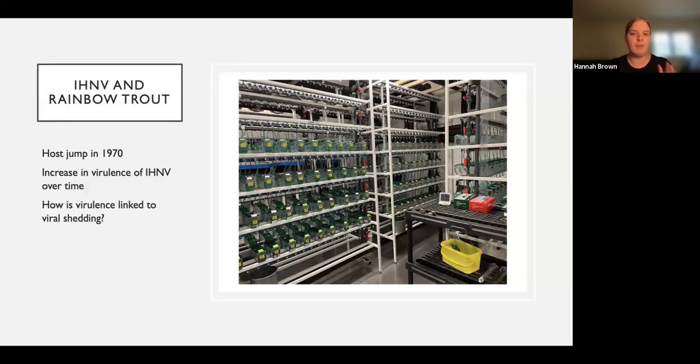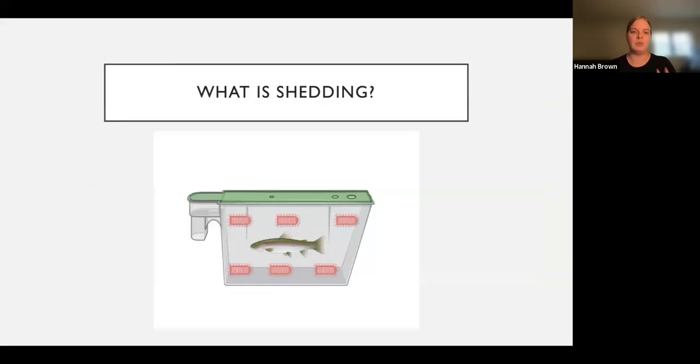So just to back up and make sure we're all on the same page, we'll define what shedding is. In these experiments, we're exposing the trout to the virus in a bath immersion scenario. Infection should take over, and then the trout should shed the viral particles back into the water. From that shedding, we're able to take a water sample and then measure both the concentration of viral particles, which Melina touched on a little bit, but also just presence or absence of shedding in total.